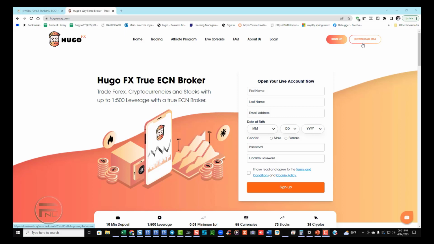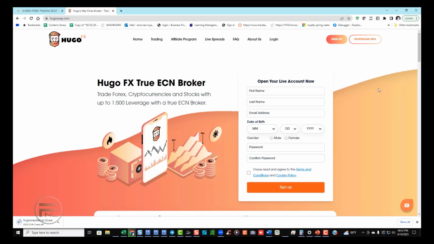So the first thing you're going to do here is go ahead and download the MT4 platform. Here it is right here. So I'm going to click download. Once this downloads, we're going to complete the short setup. I'm going to click on here, open.